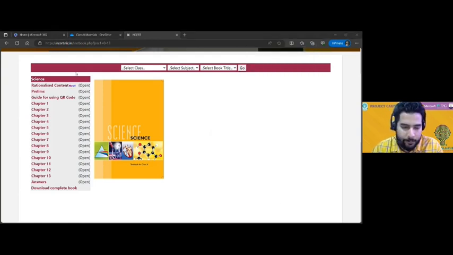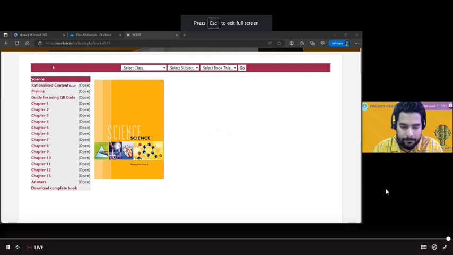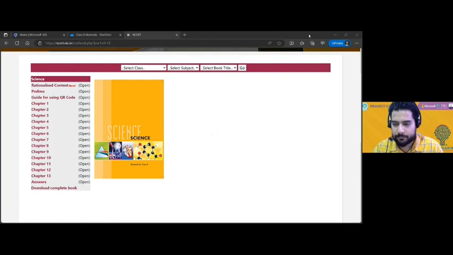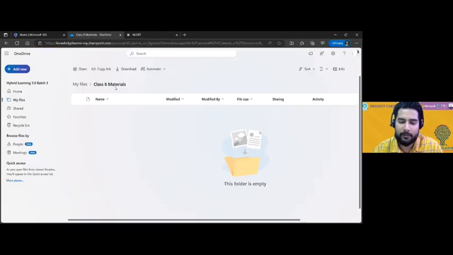I'll just show you how I'm going to upload this file. You have seen the downloading process of a file. Now, teachers, the file is downloaded on my local computer or local mobile phone.